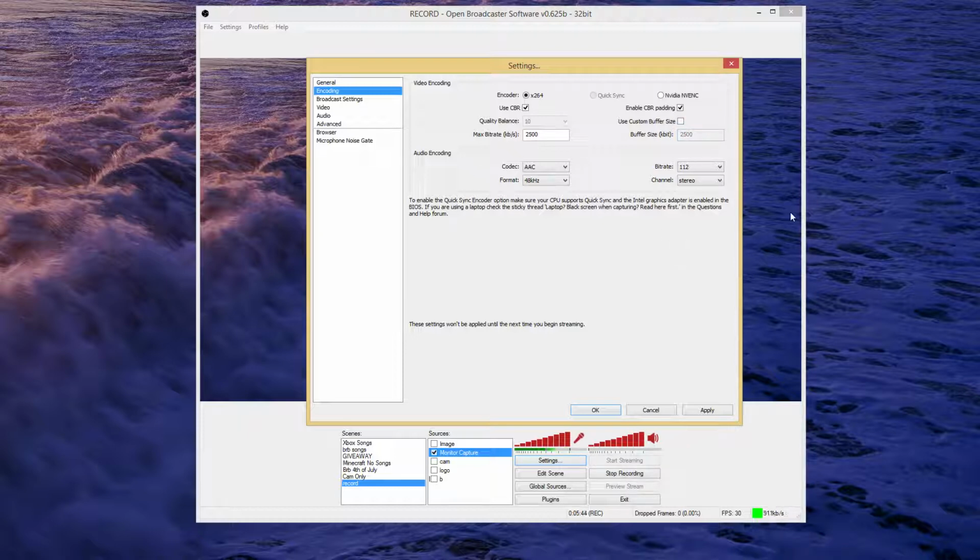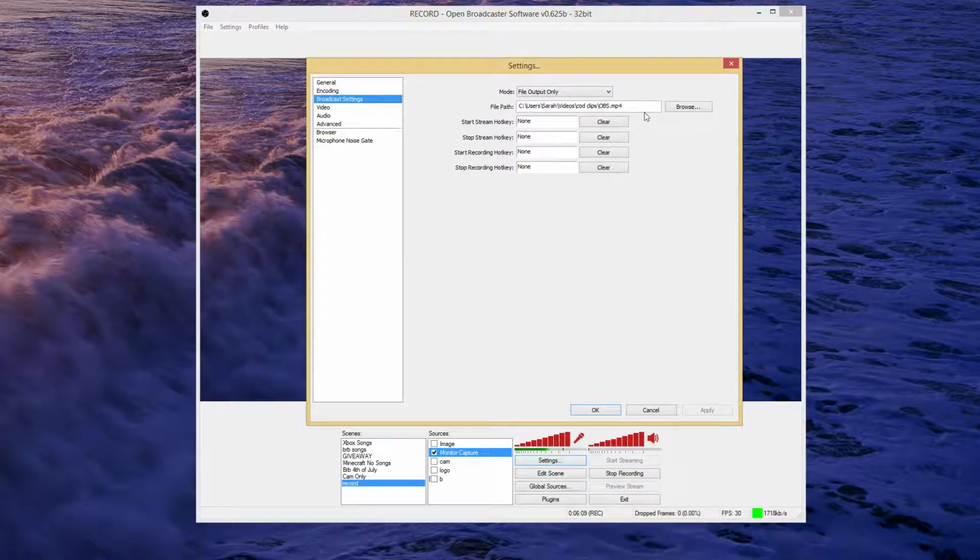Audio encoding, I leave the same. If you have a low upload, you might be able to lower your audio bitrate, but keep in mind it's really going to take a toll on the quality of the audio. And don't forget that when you're filling out your max bitrate, your upload has to account for not only your video bitrate, but your audio bitrate as well.